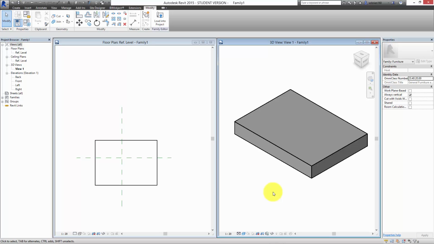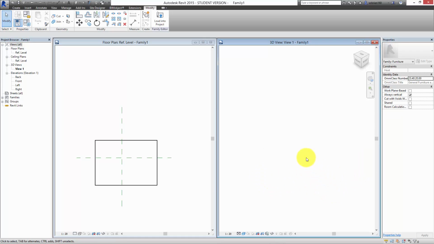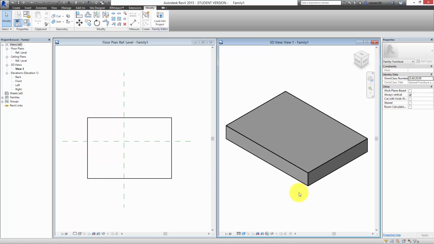What if you lose your object? I've done that several times. I've lost my house because I've zoomed too far. Type ZA, it'll zoom back into it. So if you can't see your object on the screen, let's say it's over here, for example, just type ZA and it'll center itself on the screen for you.